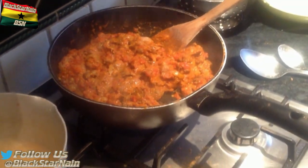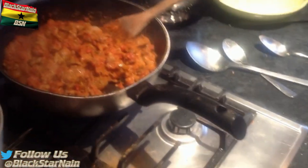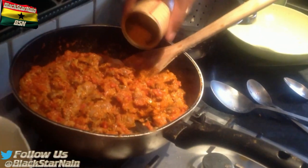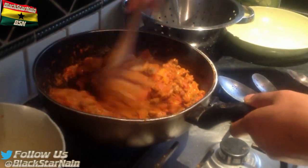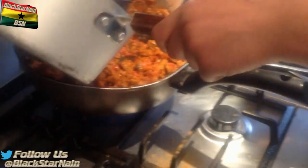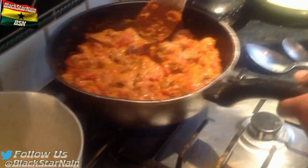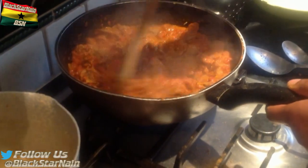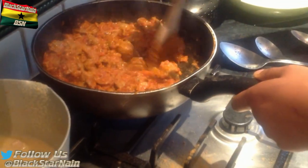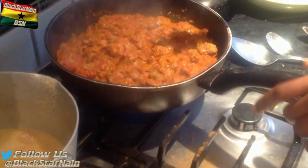What I like to put in as well, I try and find another curry powder that doesn't have salt. So I've got mixed masala. It doesn't have any salt in it. I'm going to add this to it. Smelling good. I'm going to put it at lower temperature because I want it to simmer. I don't want it to burn in the bottom too much. See, it's starting to look like a curry now.